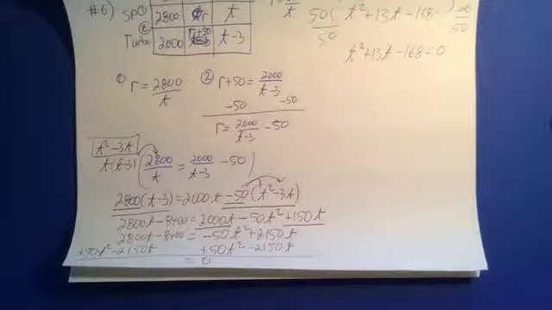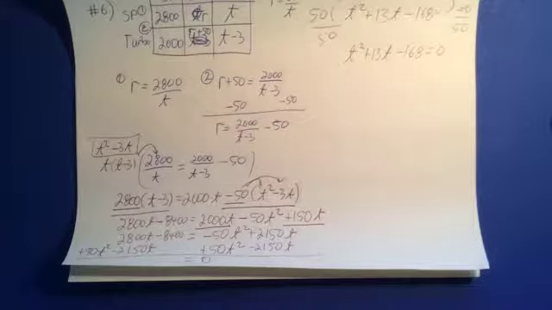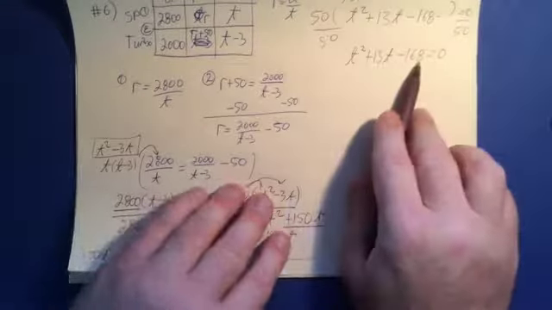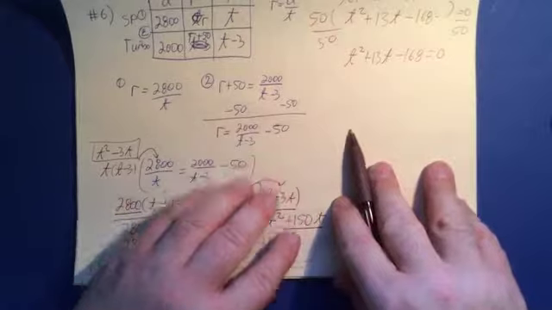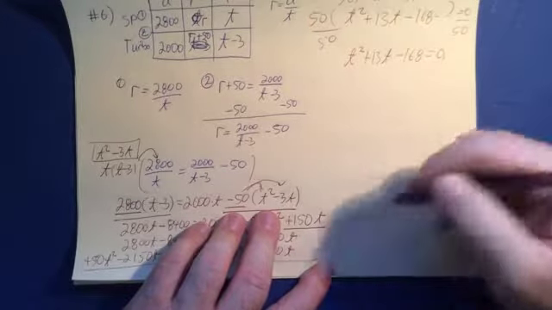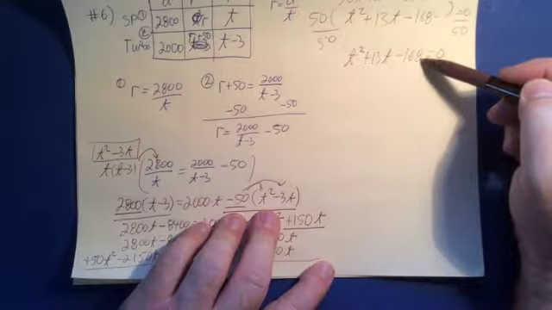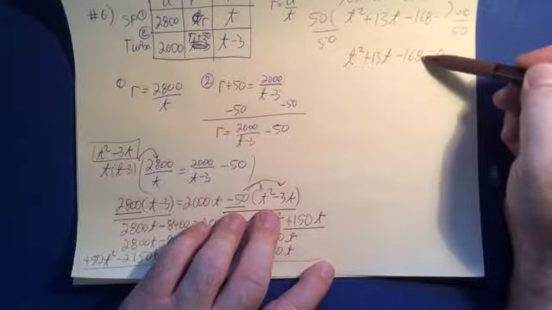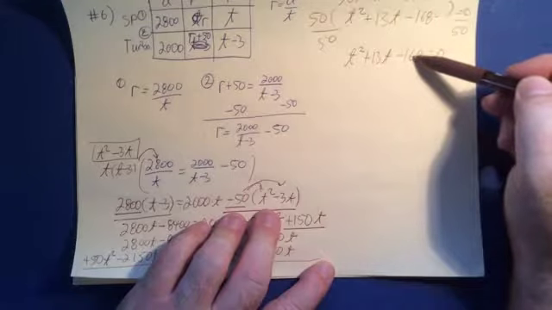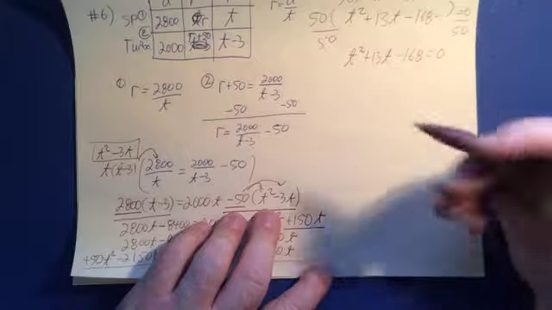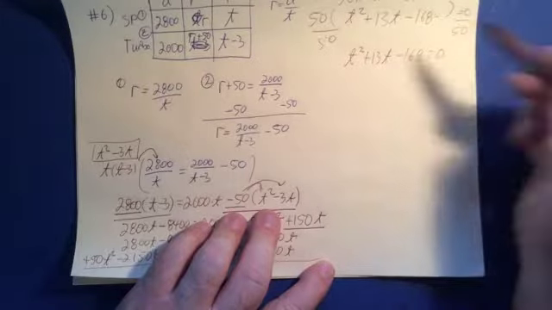So now I have a significantly simpler problem. But I still need to factor this or use the quadratic formula. I'm not quite sure what these numbers are myself. I have a few ideas, but let's see if we can come up with a systematic way of coming up with these factors. Because this is a negative product, I need two numbers that multiply to 168, but they have to have a difference of positive 13. So right now I just want two numbers that multiply to this, but have a difference of 13.